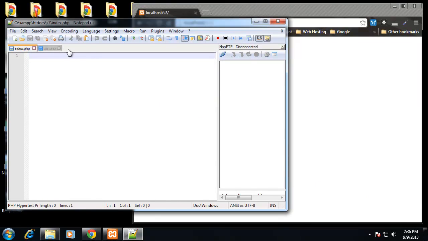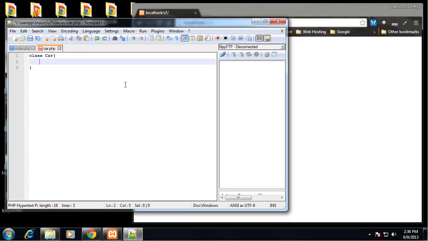The first thing I want to do is create the class. I want to create a class and create some properties and some methods. So the way we declare a class or create it is we write the word class and then the name of it. In this case it's going to be Car, and the name of your class should be uppercase. And then we just want some curly braces. Now everything that has to do with the car object or the car class goes in between these curly braces.